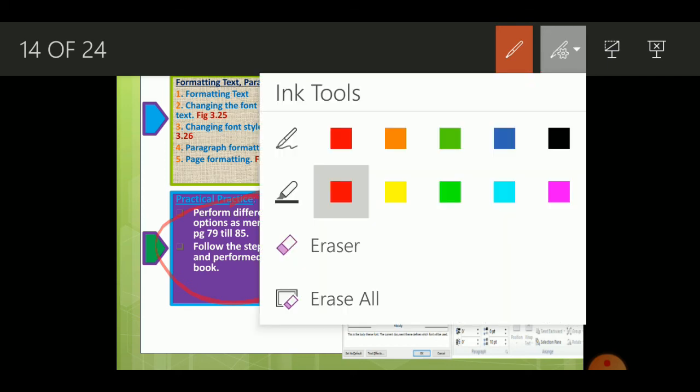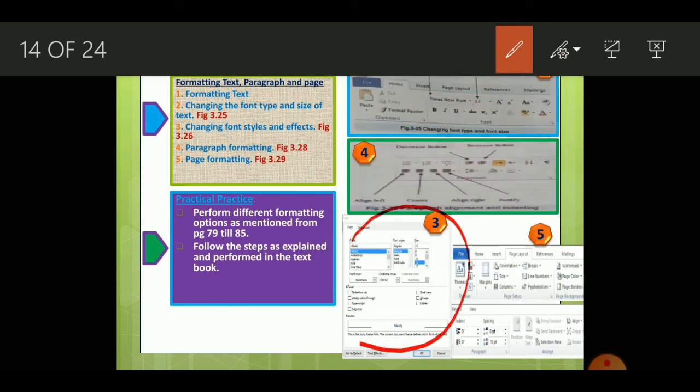Also look at the Font menu here. You can open it by going to the corner of the Font group and clicking on this small button. This will present you with this pop-up menu where you will see the Font menu, and some of the options that are present on the ribbon are also mentioned over here. There are some detailed options that you should go through and test, so you are familiar with the other functions available in the MS Word Font group as well.